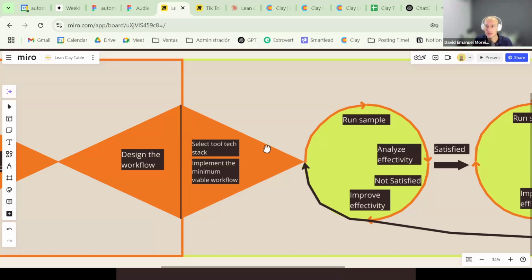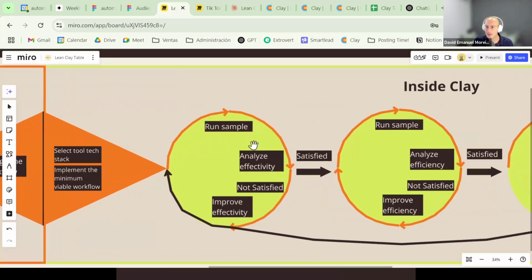If that works, then you can test the effectivity as a loop. Just run a sample, like I just said, 10 rows, 20 rows are the best way to start running low volume data sets, so you can see the results, assess the result.